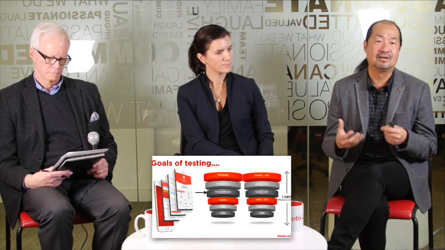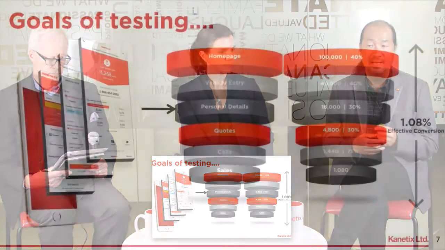So what are the goals of testing? It's really to take all of your technology and create a funnel and model it. This is an example funnel of a car insurance quote, where you have the home page, and then you enter vehicle information, personal details, and so on. You measure the traffic going in at the top, let's say it's 100,000 users, but your technology is clunky, so half of that drop off at the next step, and then half of that drop off at the next step after that, giving a fairly poor conversion rate of 1.08.